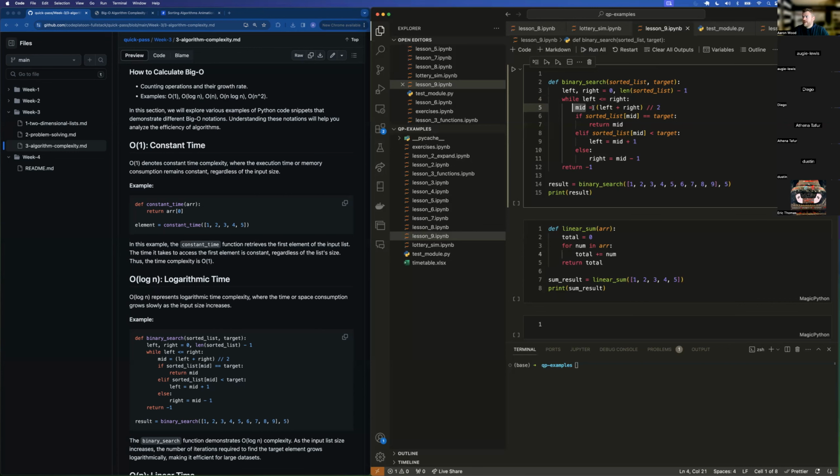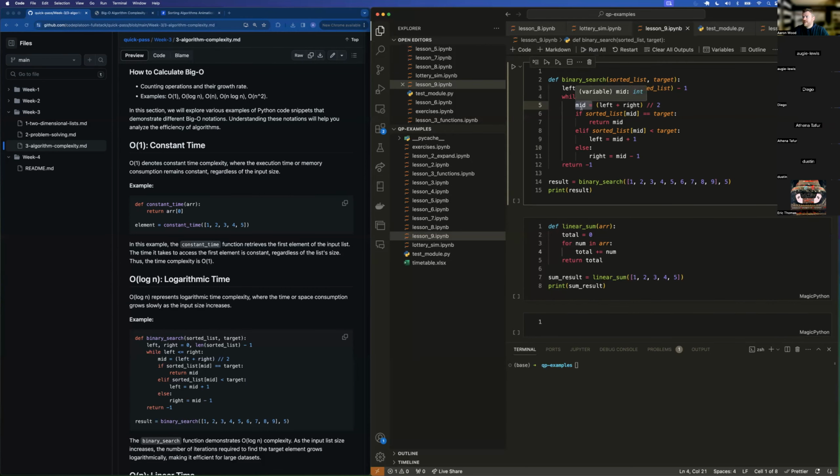It looks like we're getting into a variable assignment, and we're calling it mid, or middle, and we want to do a quick mathematical operation. In Python, I think I covered this, it follows PEMDAS, the order of operations. So parentheses come first, and anything inside of parentheses gets done first.